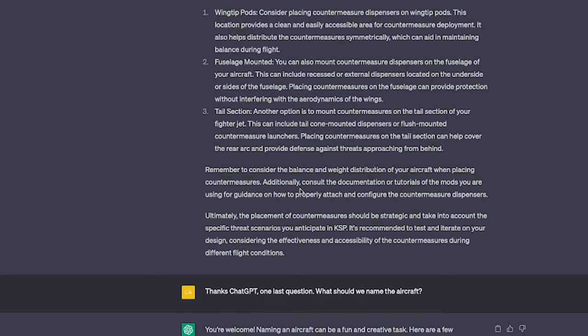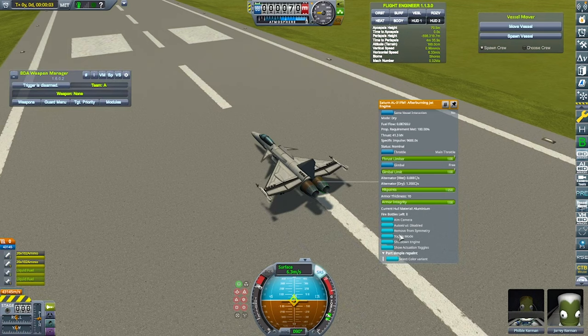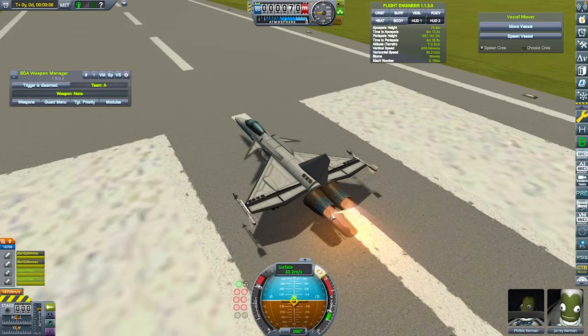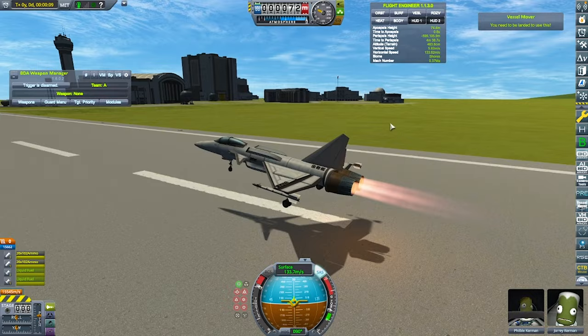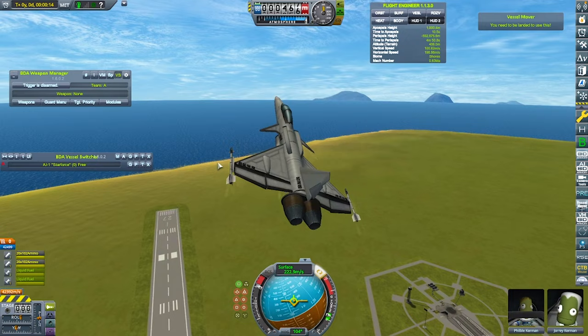Anyways, the name that it chose was Star Force, so it will be designated the AI-1 Star Force fighter jet. I will experiment with more of these, but for now, this is the first prototype that I made. Kind of nice looking. I actually kind of prefer this design. I really like it. Had some trouble taking off, but mostly because I was too scared, thinking that I would smash the engines. But yeah, it is a little bit squirrely in the roll axis for fine human control, but the AI should get along fine with it, but it's quite good.